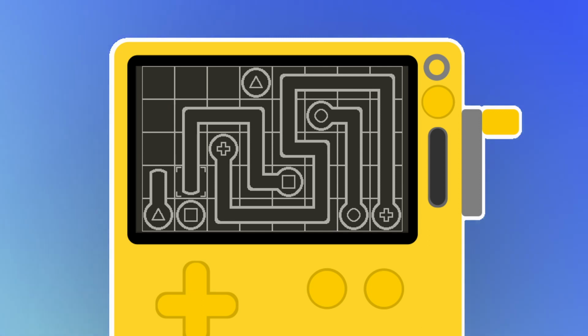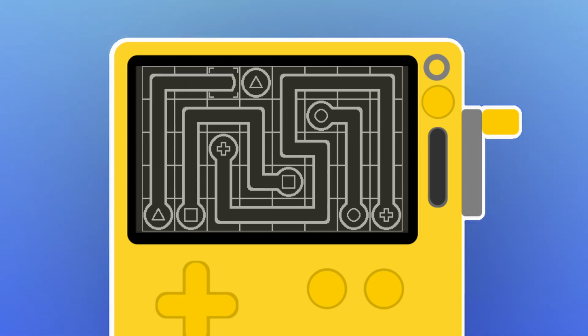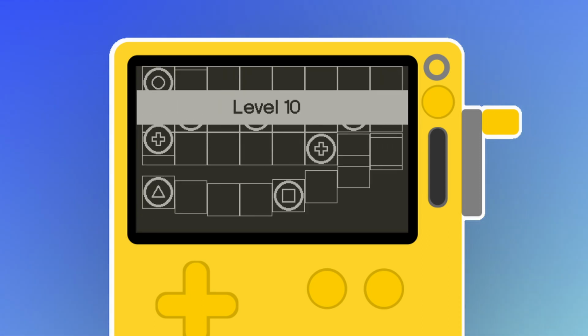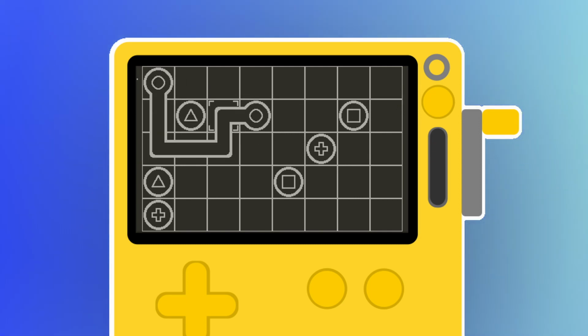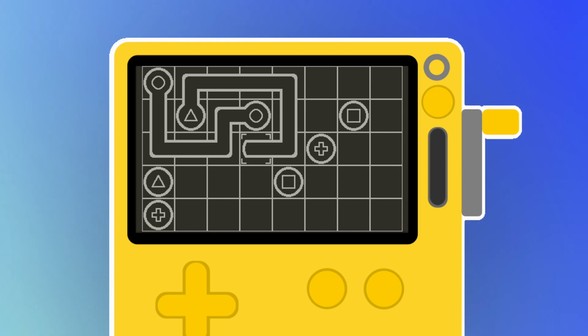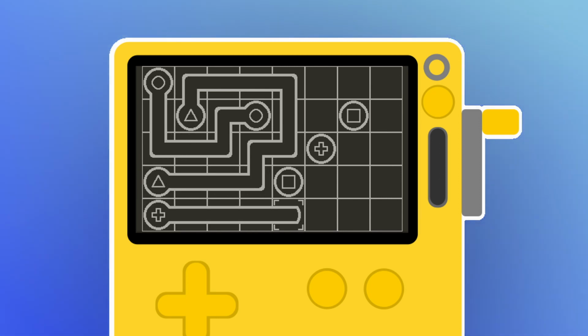With that part done, the game is really starting to near completion. The main things left are working on some of the levels and polishing up some of the menus and UI. So, in the next video, this game should be ready to be released, so stay tuned for that one to see how the game turns out.